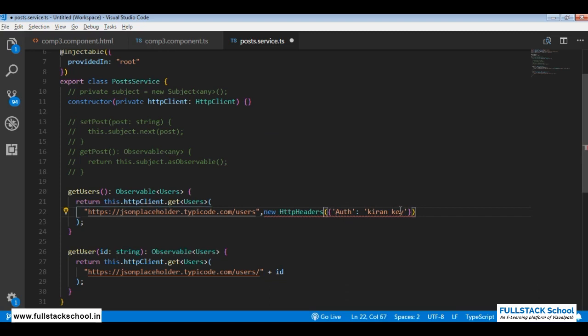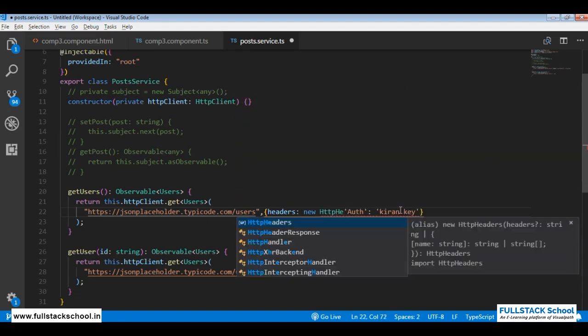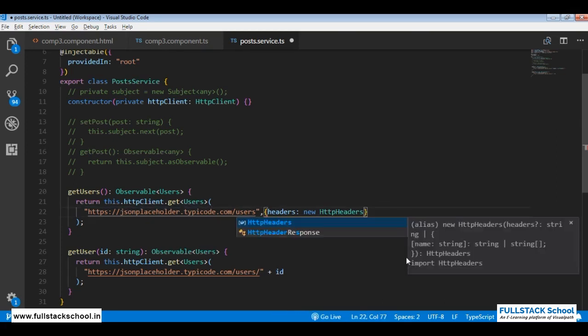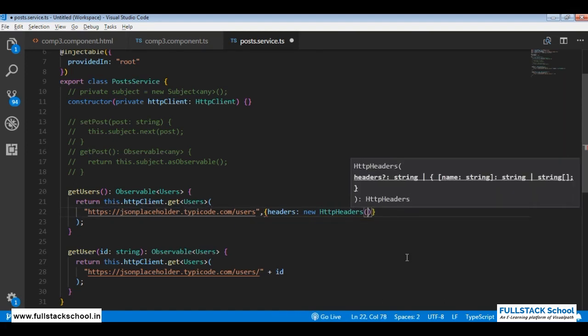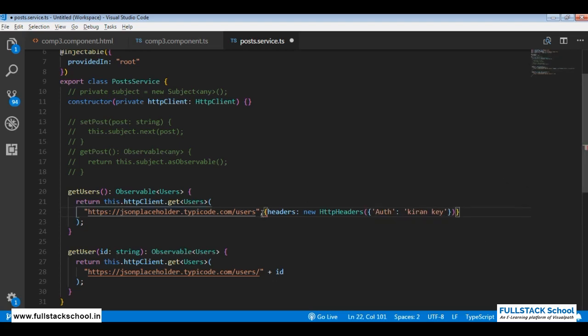Syntax error, actually this should be inside an object and you say headers colon new HttpHeaders, and this particular thing I'll cut it and I'll pass it as an object. This is how we pass, and here I think it should be a space.